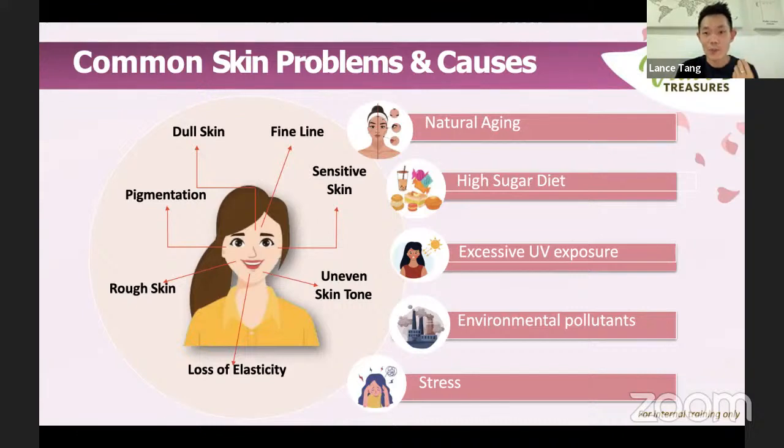Before I proceed, I just want to reiterate that this product, of course, is designed for ladies, but if guys wish to take it, you can take it as well, because inside there's no ingredient which is against males. So for guys, if you intend to achieve the same benefit and the same things that I'm going to share later on, you can feel free to try out this product also. For example, myself, I have also shared this RosyShine together with Lynn as well.